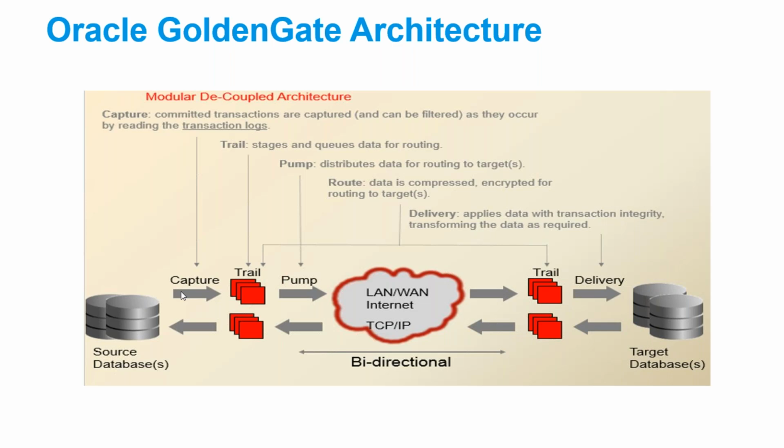In-flight row means the record has been committed on source, but it is yet to be applied on the target database, but you have invoked the Veridata job. The advantage in that case is Veridata can take care of in-flight rows for you. Whatever rows are in flight, Veridata will not report those as discrepant. So that is the advantage. Veridata can work in a bidirectional or unidirectional environment. The configuration needs to be done based on your understanding and requirement.